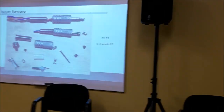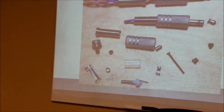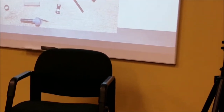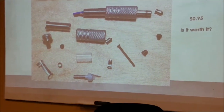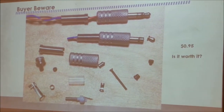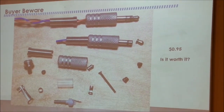Here's a buyer beware comment to start things out. I purchased these three connectors from Adafruit and they didn't last ten insertion/removal cycles. It appears they're made by pressing everything together, so when you pull them apart, they fail. Spend the money and buy a decent connector. These were 95 cents — I thought it was a great deal and bought a whole bunch of them.